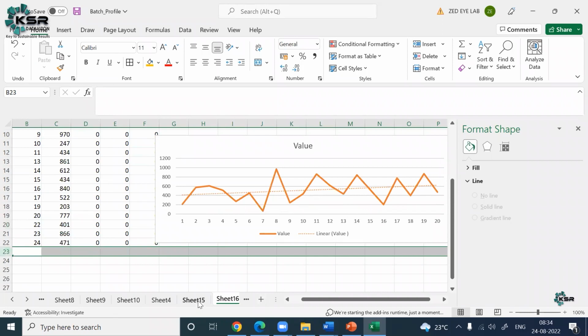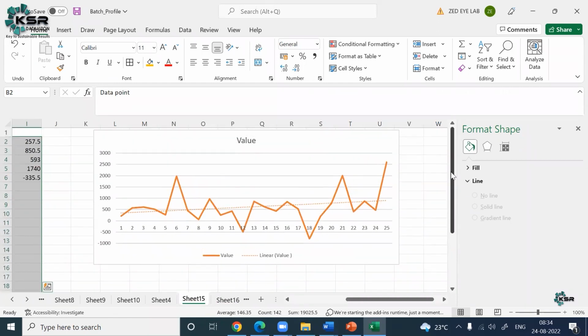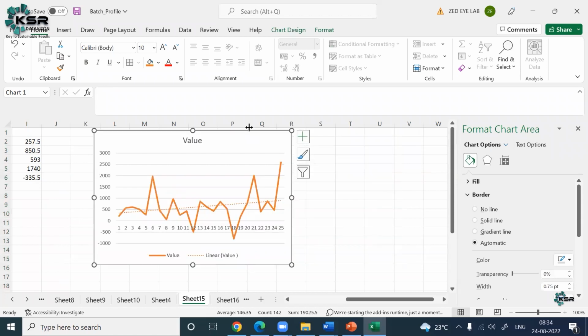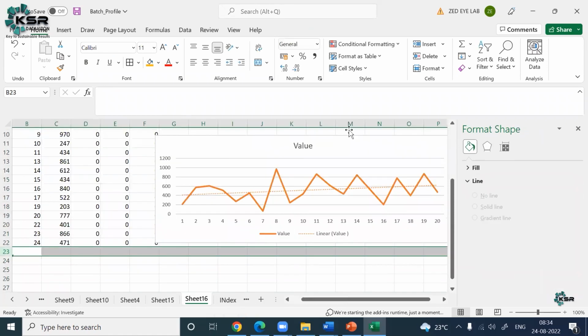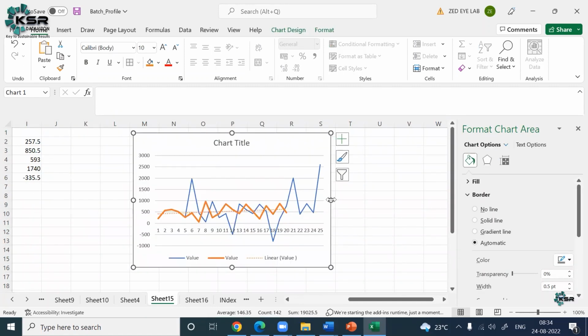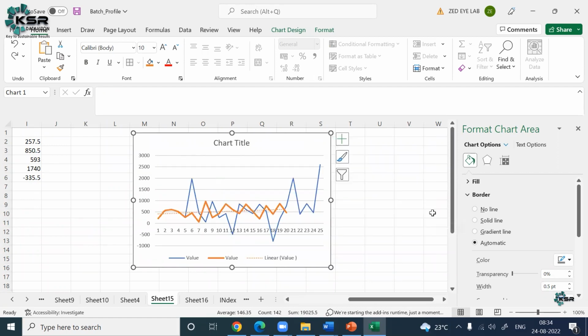Now look at the difference between these two curves. Which one is better? I'll try to put the curves next to each other, guys. Just give me a second. This is one curve and this is another curve. Which curve is much better, guys? This blue color is deviating too much from the dotted line.